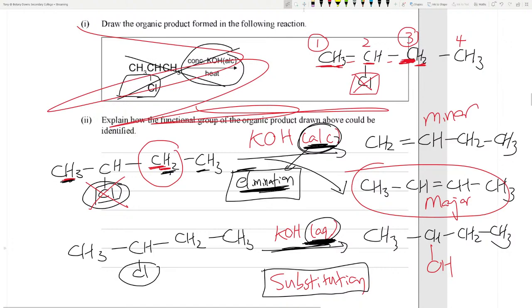This is where people go, I just want to pass a standard, how can I do that? If you can just draw the products, you get Achieved ticks. If you remember that drunk people lose stuff, if you see an alkyl halide, you're just going to lose a Cl or lose a Br, and then you just take away the hydrogens from the neighboring carbons and double bond, you get two Achieved ticks right there. You need eight to pass, so you're 20%, 25% there. So just don't give up on the question.